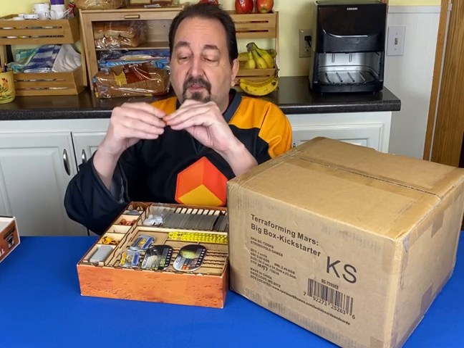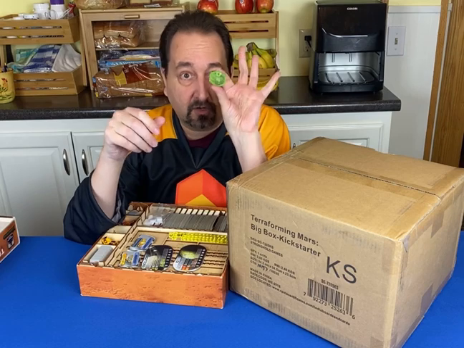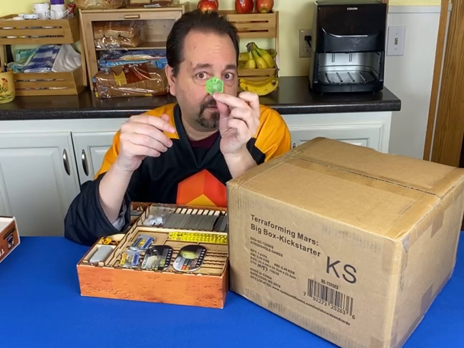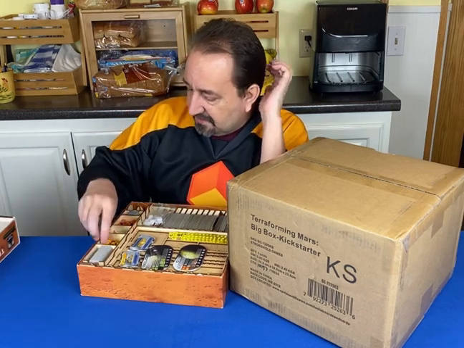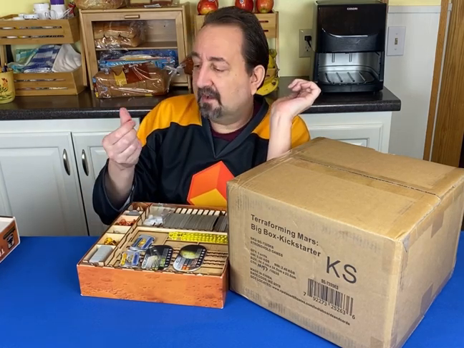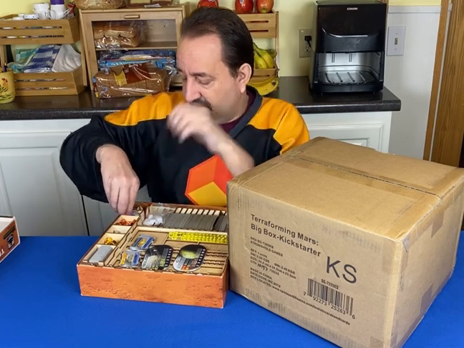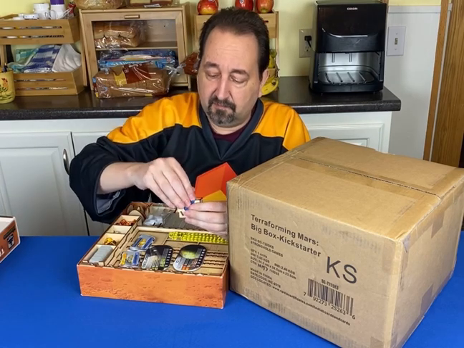And the actual components for the board themselves are cardboard chits. So you have cities on one side, and you have greenery, forests on the back. And then you have your metal cubes. They're plastic coated in shinier plastic for the money. And your oceans, which are also cardboard, two-sided blue.